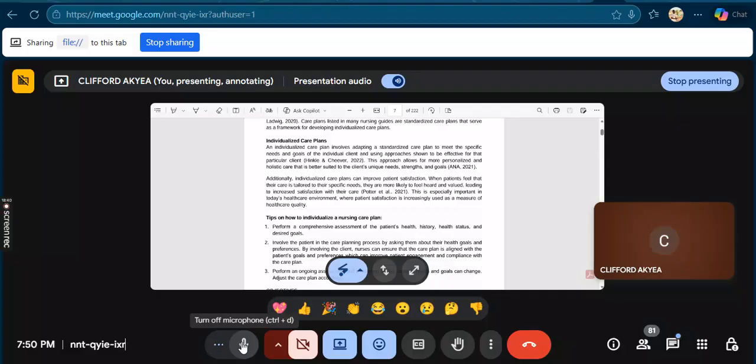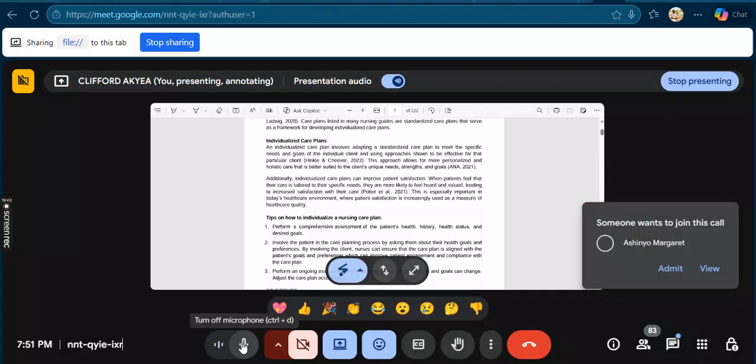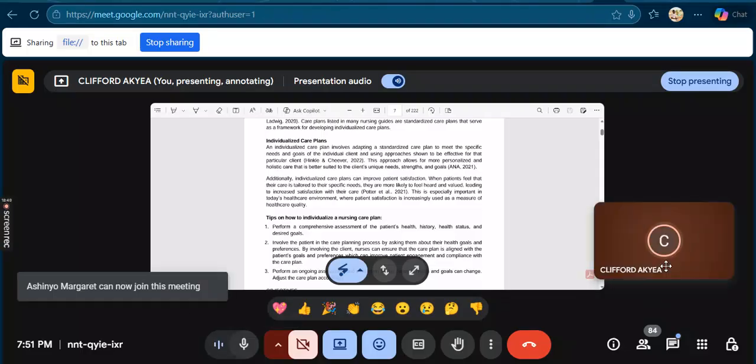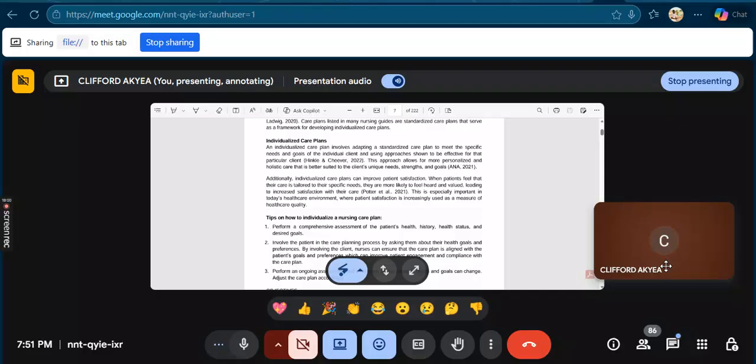It can also be that this patient has been using phone screens for so long, or this patient has not been getting enough sleep that is causing the headache, or this patient has been engaging in strenuous activities, exercising for a whole day without rest. This person could be having an infection in the body that is causing the headache. So you treat it depending on the individual needs. Is that understood?